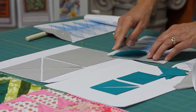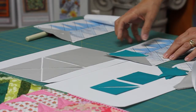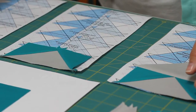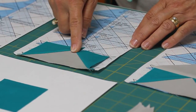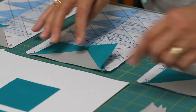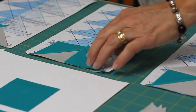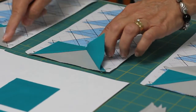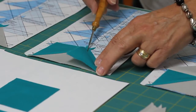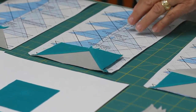This is called a sew and fold method. So you'll just sew, you'll fold it over, and press it over with your iron. That's step 1. When you're getting ready to do the other side, once you've done the right side and you're ready to sew the left side on, you do the same process. So you'll take your small geese and you'll just lay it within, there's a notch right here and a notch right here that you'll be able to see to lay your geese on. You'll just follow the line right there, and you'll even have a little prompt right here that starts where you can start your stitching, and you stitch your 1/4 inch, and you just sew and fold like that.